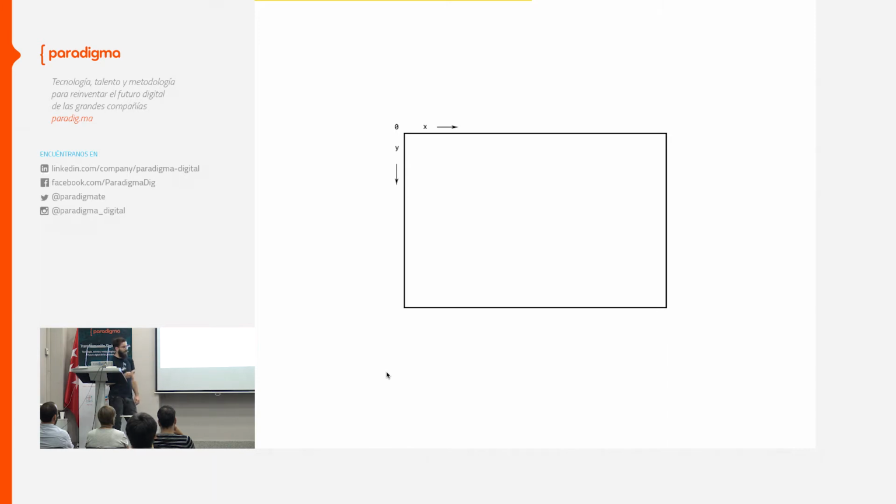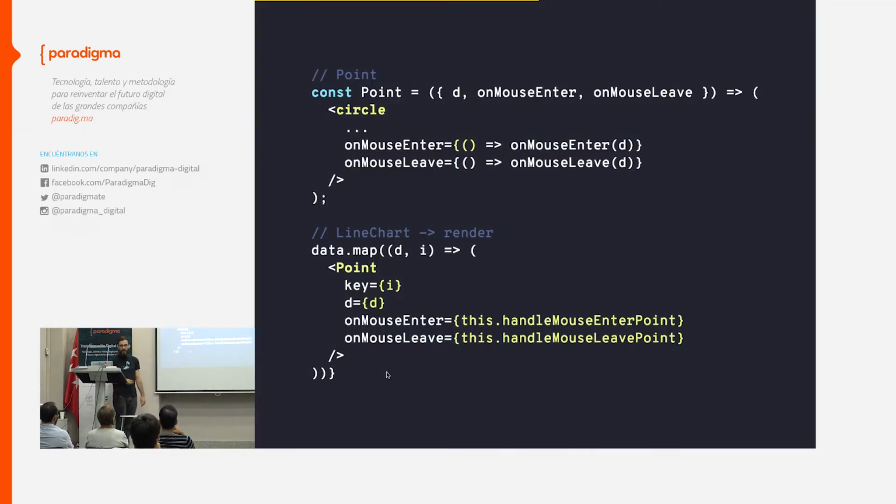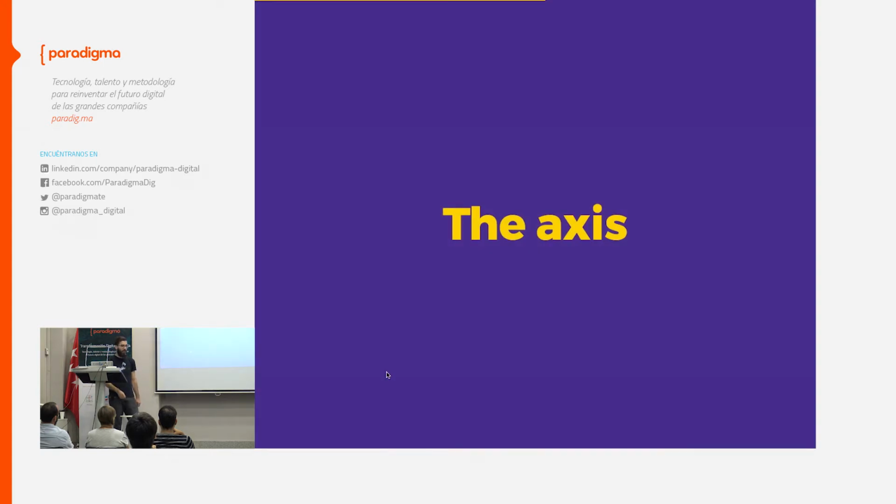So basically, our div acts as another pane for the axis and the coordinates of the chart. And then to toggle the tooltip, we just add onMouseEnter and onMouseLeave callbacks on our point element, pass them correctly, and that's it. The tooltip is done. Now, the axis is maybe the only place where things are more complex and not as straightforward as in D3.